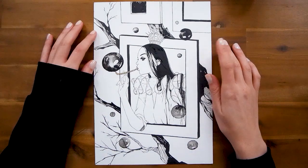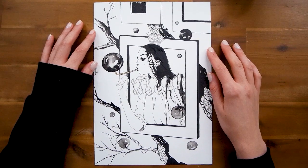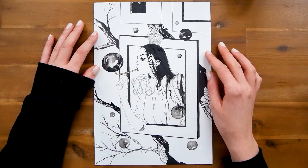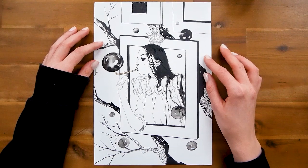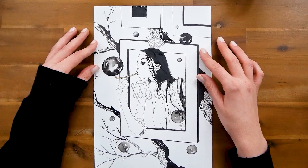Okay, so this is the finished piece. And I kind of like it. I thought that maybe the bubbles were a bit too much. I kind of regretted doing them after I just finished doing them. But now when I see it on the display of the camera, I actually kind of like them.